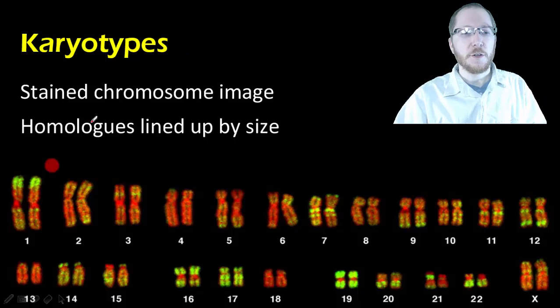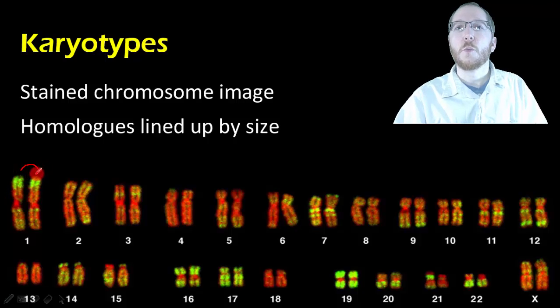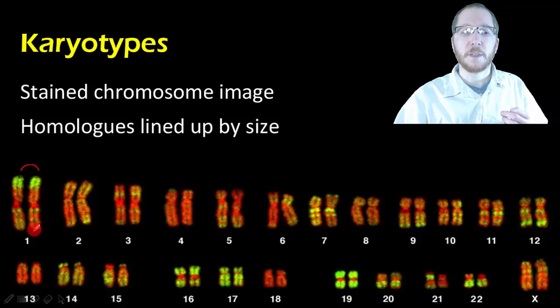So looking at this, you can see that there's the two homologs for chromosome 1. We can tell it's chromosome 1 because they stain with the same pattern. That's what you're seeing here with the colors. You can see the centromeres in the same location, and they're the same length. You can also see that these have their sister chromatid attached because you can have that kind of X pattern because it's two copies that are currently stuck together.